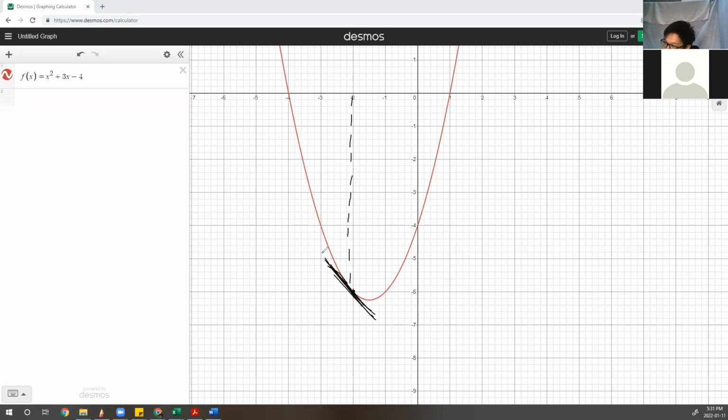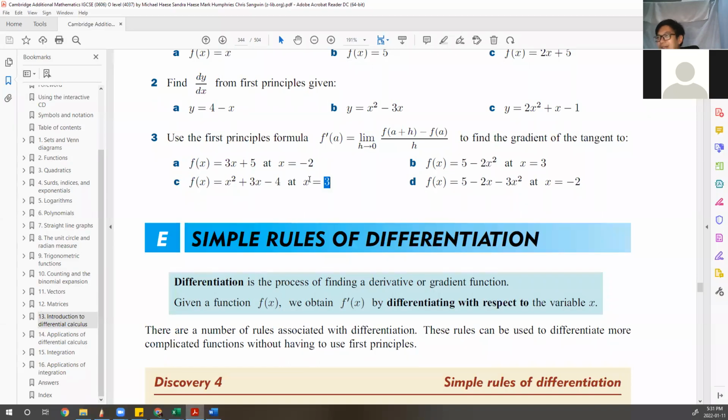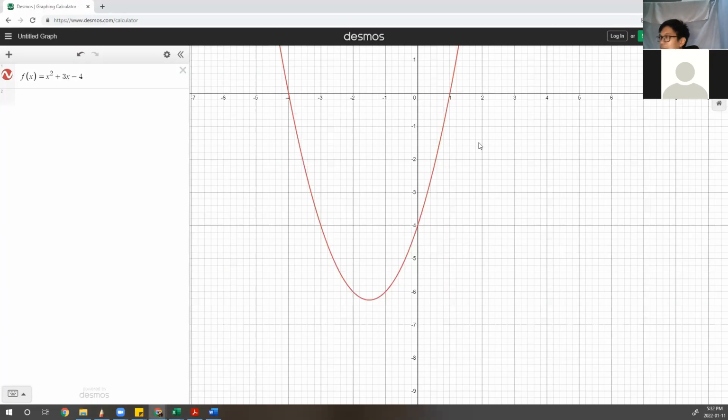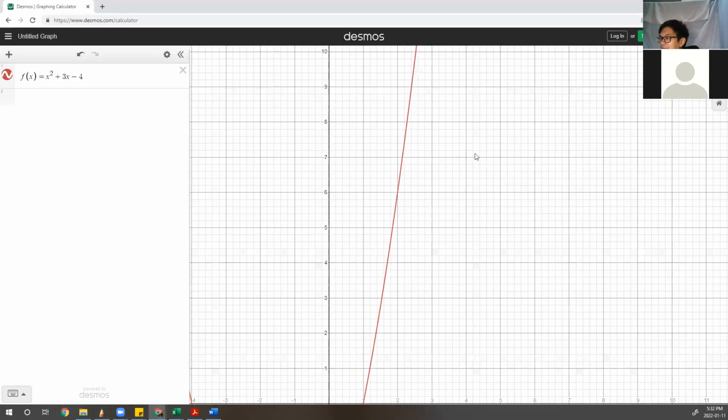I do it intuitively, but when we deal with the derivative, it will be an exact value. Okay, so what is the question asking you for? What is the point? X equals 3. Oh, sorry, x equals 3. I used the same value. If x equals 3, the gradient will be about here. Oh, x equals 3, it's on top. Wow. Okay.